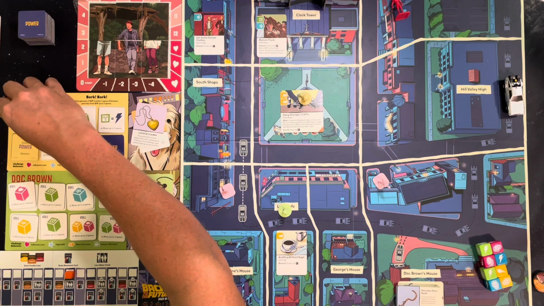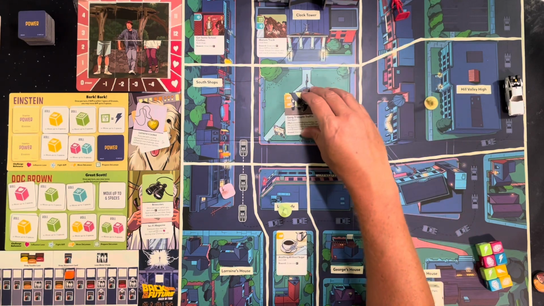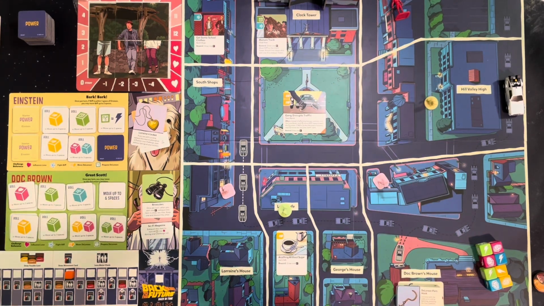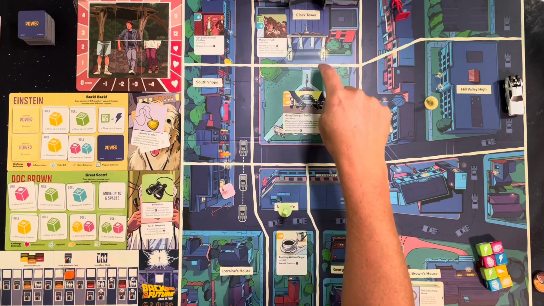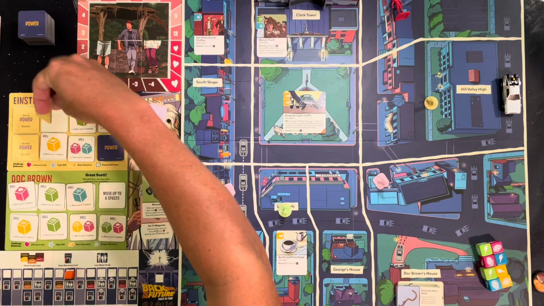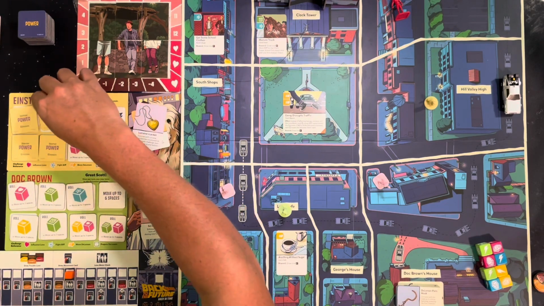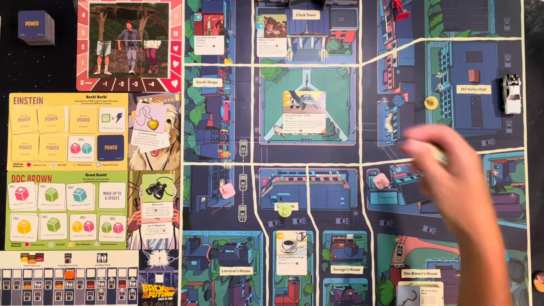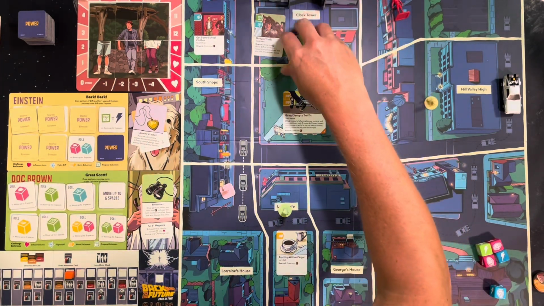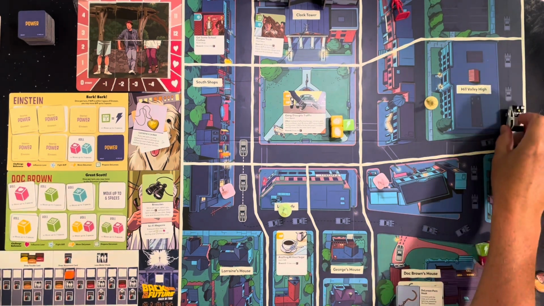Actually, let's move the DeLorean. Let's just get it moving here. So I'm going to move over here instead. So 1, 2, and now let's spend these 2 yellows and a green to get this DeLorean moving. 2 yellows and a green. Come on, baby. And that was awful. That's just one movement.